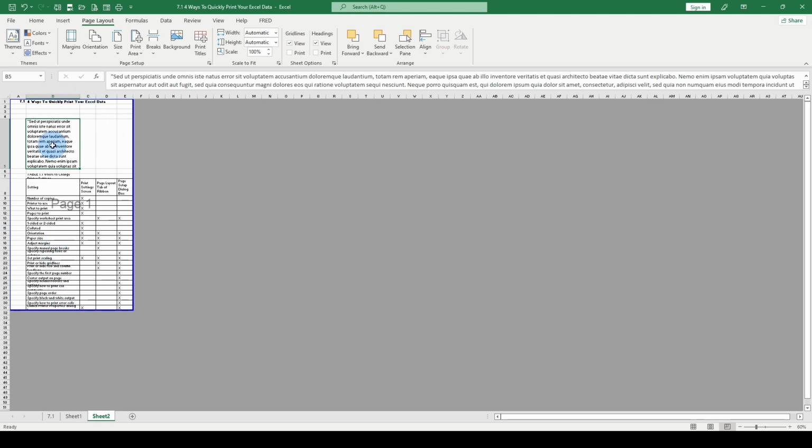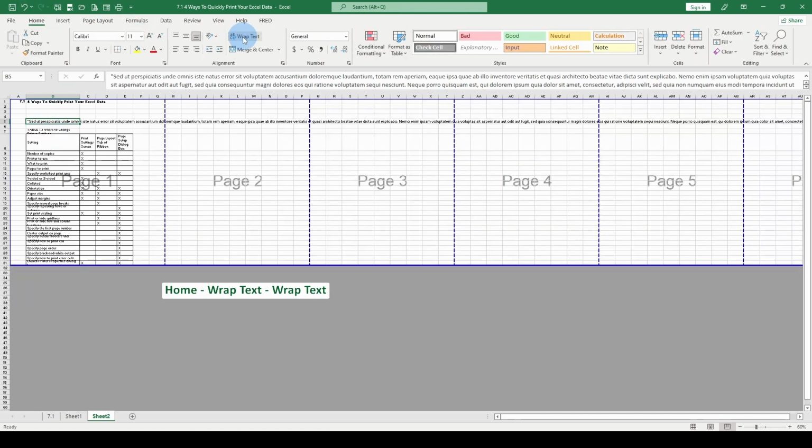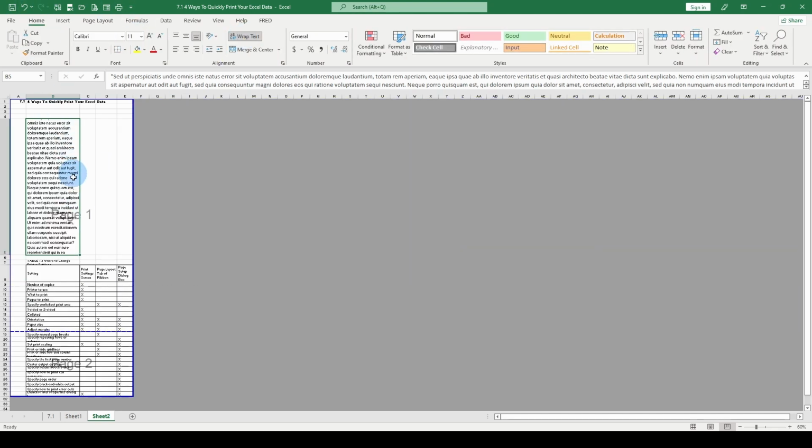Now, to try to get all of the text data to squeeze in there, you'll have to go back to Home, Wrap Text again, and you can see what happens. We get all of the text, but then it extends the print area. Why is this? Because we're working with a page, and a page only has certain dimensions, and you have to squeeze your information into whatever the page size is.